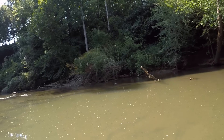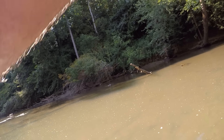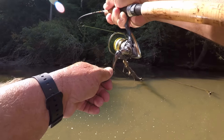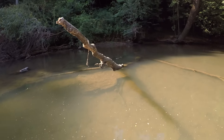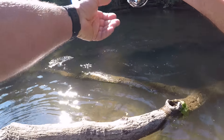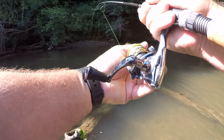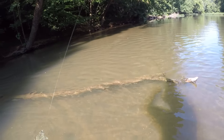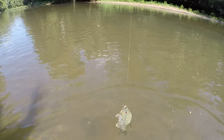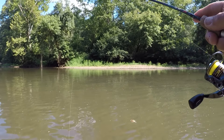There he is — golly! Man, oh man! Get out of there — this is a big one right here, folks. This is a big shell cracker — this is the one I was talking about. He's so strong I can't do anything with him! Oh my goodness — let's get him out of that tree. That's the one I was talking about! I finally got him — this was the one. Let me get him away from that tree. That's the one I've been after the whole time. That is a giant!